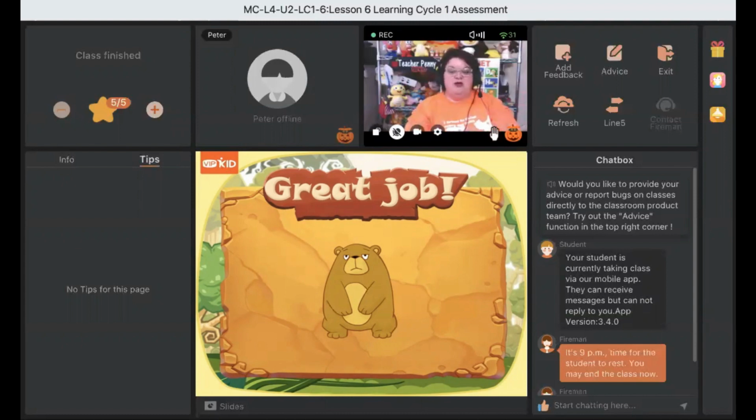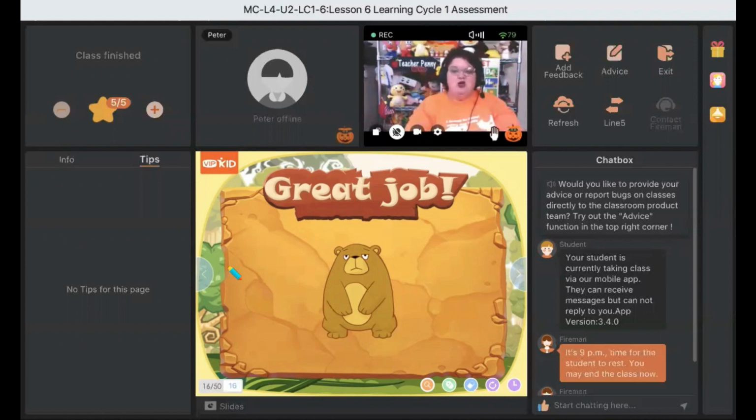of them. Okay, so we do unit assessments in lesson 6 and lesson 12 in the units. Lesson 6 is the end of lesson cycle 1, and that is the first assessment, and then the full assessment is in lesson 12, at the end of lesson cycle 2. That's the unit assessment, the big one for them. That's when they present the project. We'll talk about projects here in just a minute.